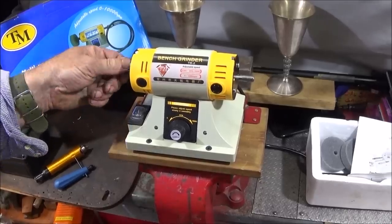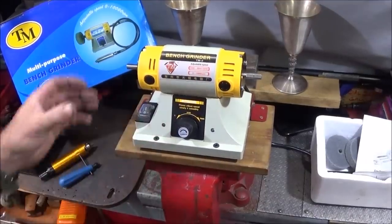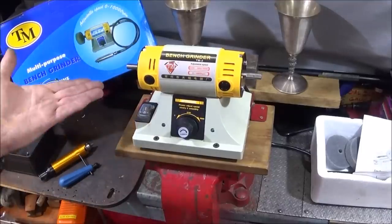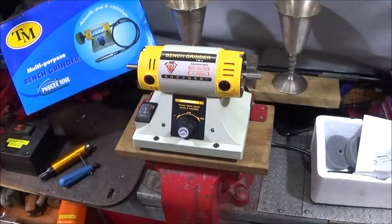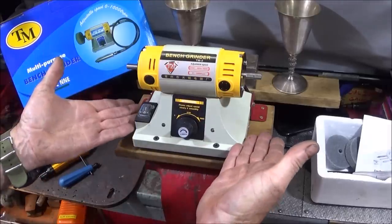So this is the one. It's called a bench grinder TM-2, adjustable speed, 220 volts and 350 watts, and it's 0 to 10,000 RPM. And when I first saw these online, I checked out the reviews underneath the tools and things, and it had a very good write-up, so I knew it would be something good. When I got it, I was really surprised at the quality.